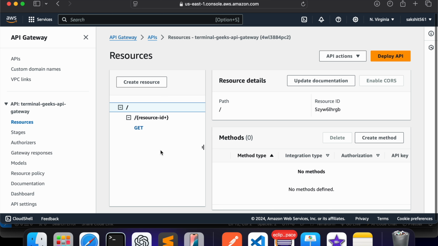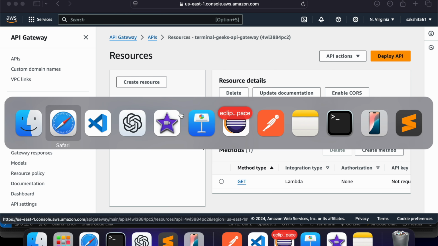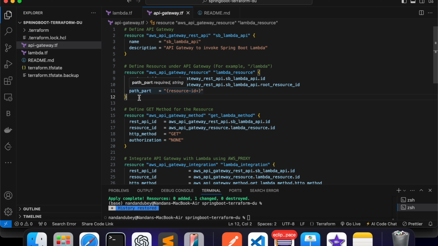This resource was created like this, where it takes any path variables or any custom path values of the API. So this is the resource ID we are creating through the Terraform script. This code is for that only.